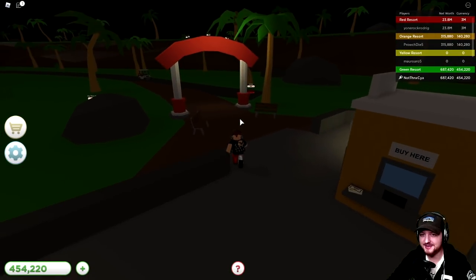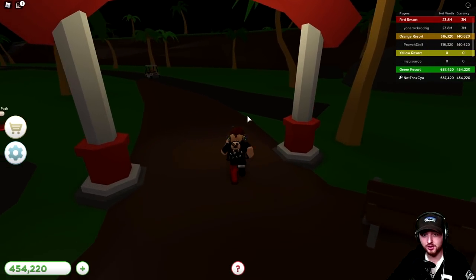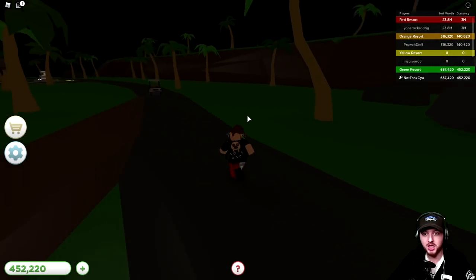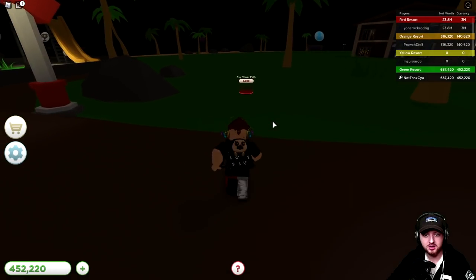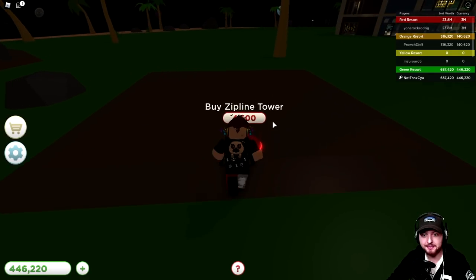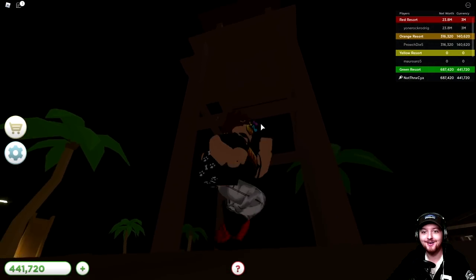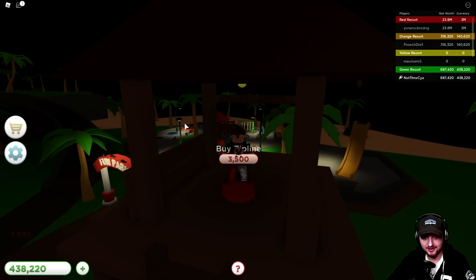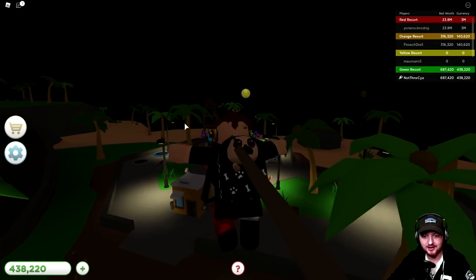So because we expanded our island, we can also go this direction. Oh, it goes up? What? What is this? Another path? A zipline tower? What? Where does this go? Wait a sec. Okay, I'm gonna buy a zipline?